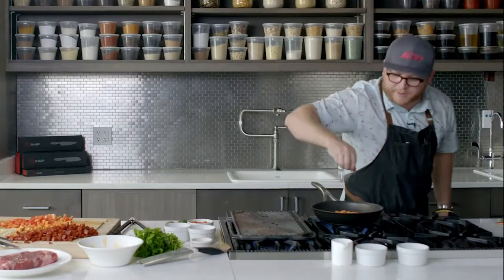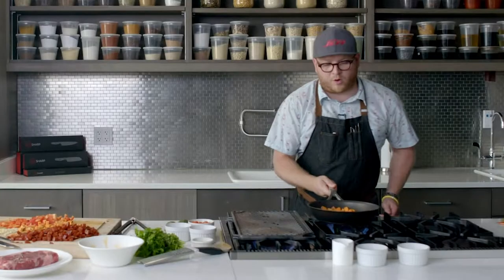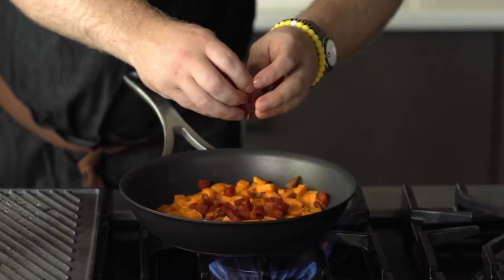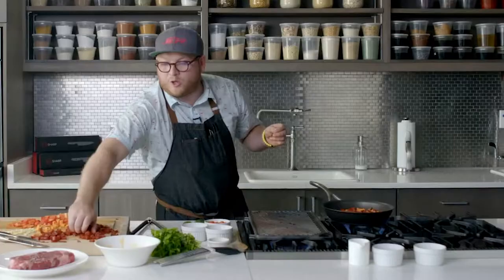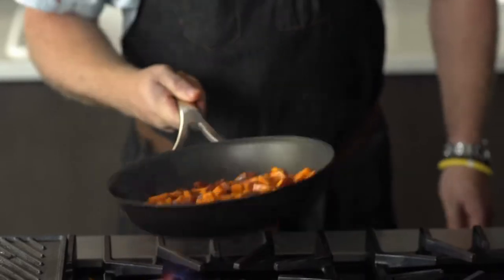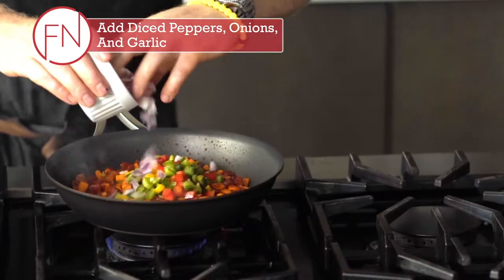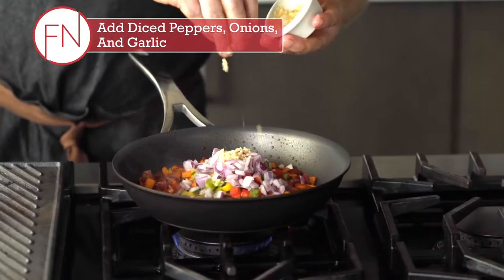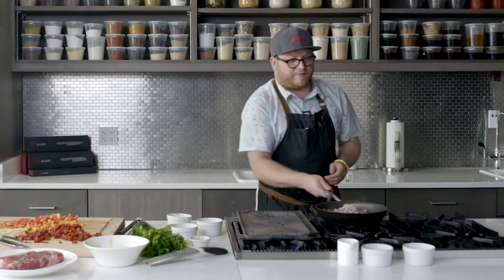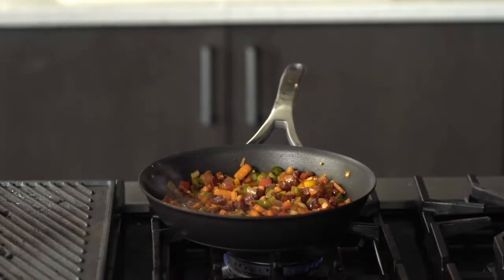A little bit of salt, a little bit of pepper into that pan. We want to toss it — get that salt, pepper, and oil all the way around. At this point the potatoes are starting to cook, but we also want to add a little bit of fattiness, a little smokiness, a little bit of depth with that chorizo sausage. You can see it starting to really take on that color. Diced peppers, some onions, and we're also going to add the garlic at this stage. The garlic and the onions are going to bring out a nice little flavor. We're going to let that nicely sit and drop the temperature down to low.